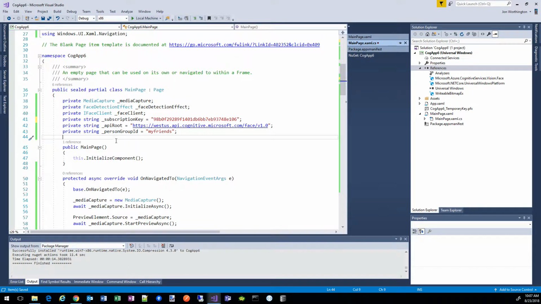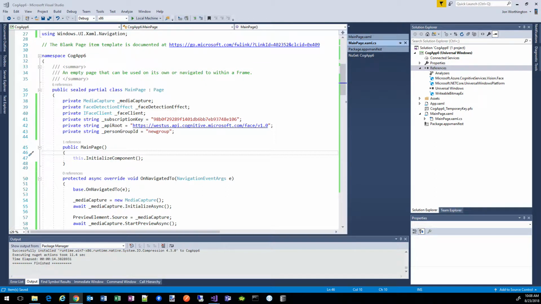And then the last thing you need is this thing called a person group. When you define identities in Azure, they use these things called person groups. Let's say you have a group of friends and you want to identify them. You would call it maybe my friends, but let's say you had another group of people that were employees. You'd define employees, and you'd categorize people into these groups. So we're going to do a new group. We'll call this a new group. It doesn't really matter. So there's our new group.